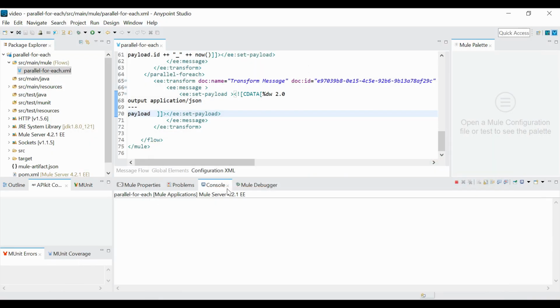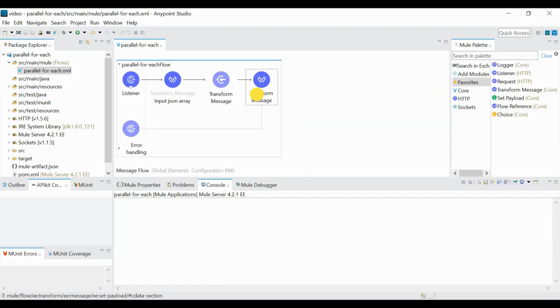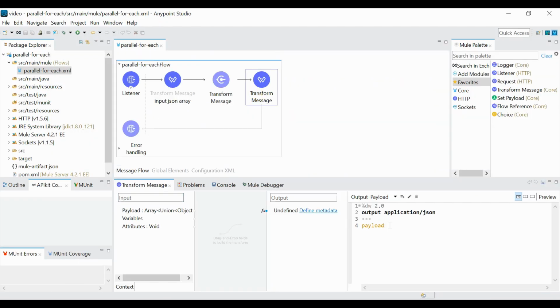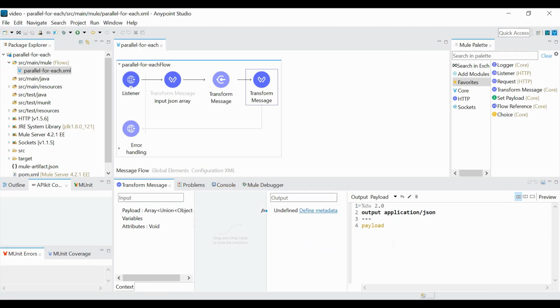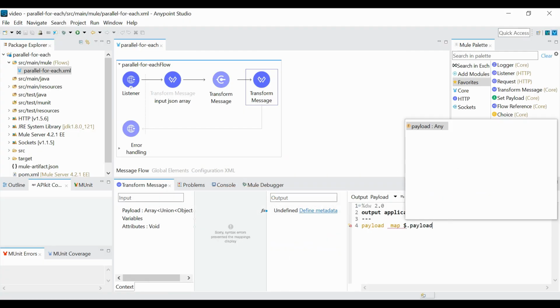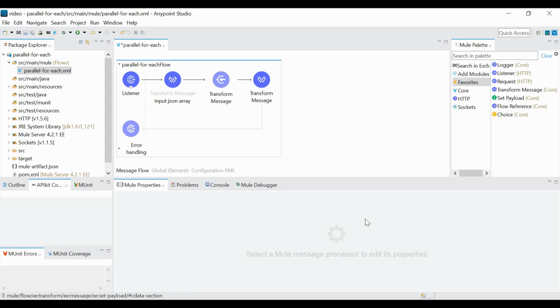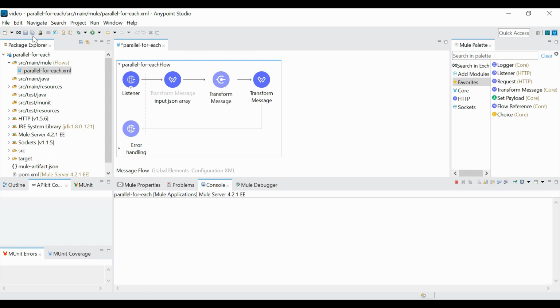So let me do the configuration. As this is an array list, we can iterate over this and get the value for this payload only. So here I can do payload dollar dot payload. With this we will be able to get the value. Let me save it.